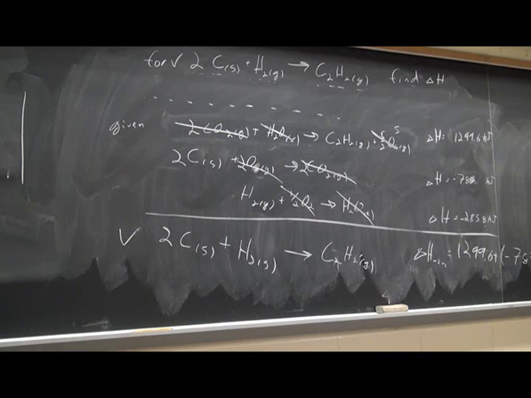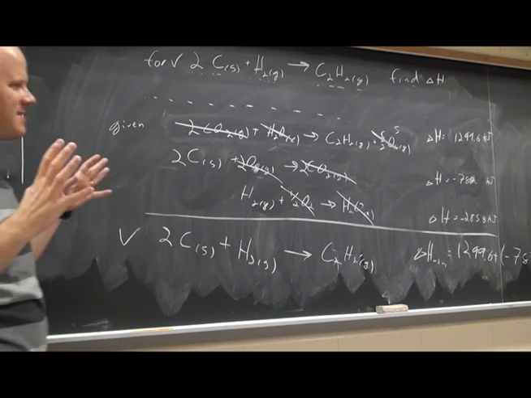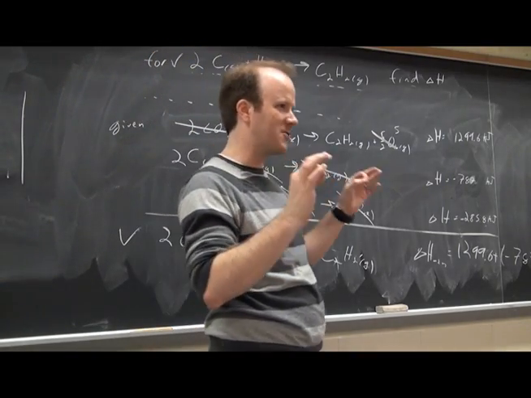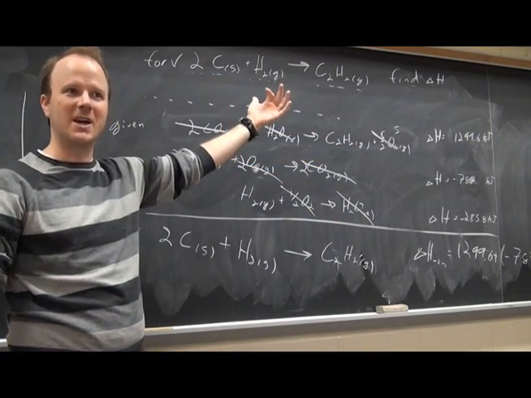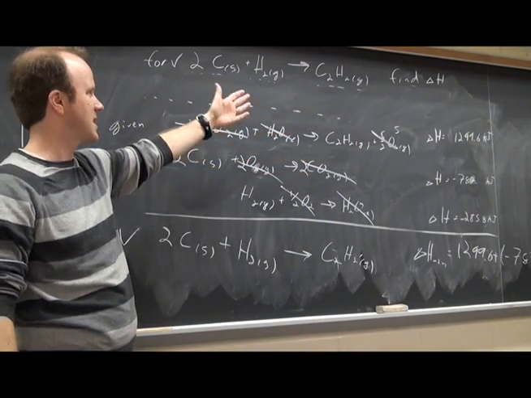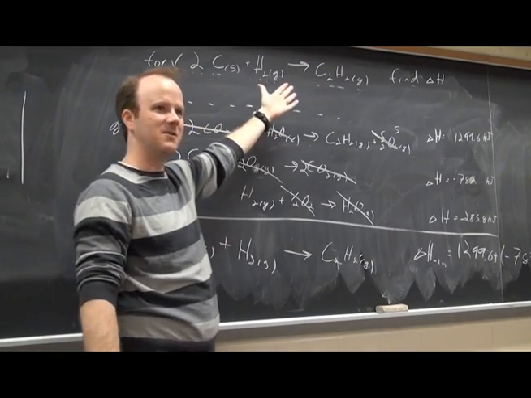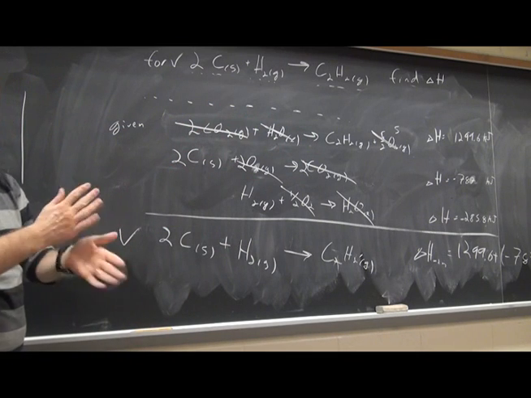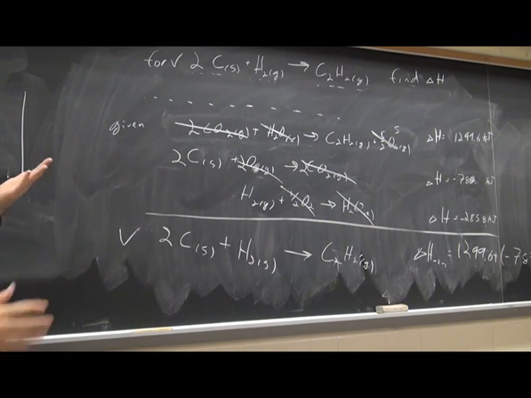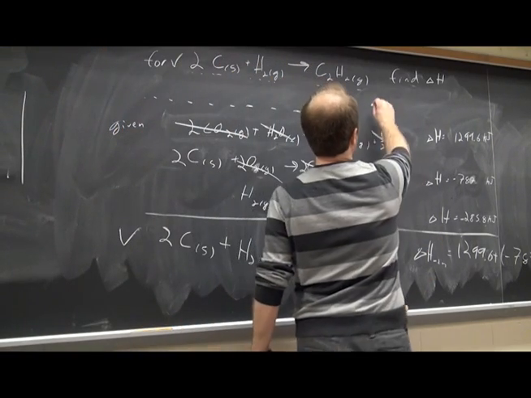So Hess's law, it looks daunting, right? There's lots of stuff to do, but we did that whole problem in less than 7 minutes with my sloppy handwriting. So don't get freaked out when you see a lot of stuff on the exam. We had a strategy. We had to get reactants and products, so it was easy to decide to flip a reaction, multiply a reaction by 2 is a piece of cake. This equation told us exactly what to do. And so we just multiplied things out, did the right things over there, added it up. Fast answer. How else could we solve this problem if we wanted delta H of reaction?